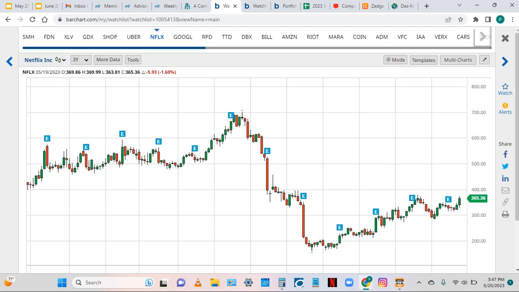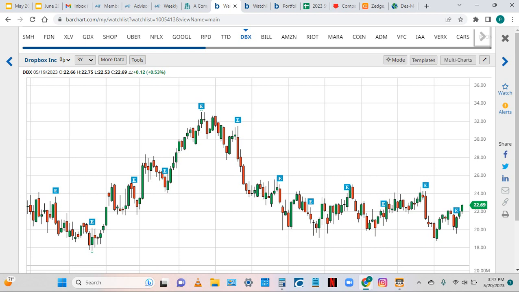And others. So Dropbox, I believe, also looked pretty good. At the end, yeah, Dropbox looked okay at the end of the week. Not as good as the others, but you can see the range back and forth between these points. It actually made a new low and came up and made a higher low, and that looks like maybe starting another small uptrend there in Dropbox, but still in a range, kind of middle of the range. So that's more of a hold for me than a buy, but it does have some potential.